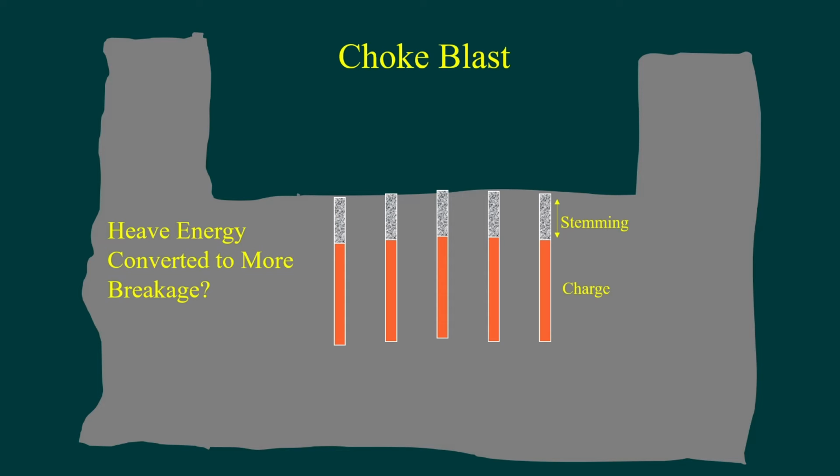Now, you might remember in the previous presentation, we discussed the propagation of the compressive wave when one of these blasts goes off, and the importance of the free face where that compressive wave is reflected back as a tensile wave, and that tensile wave is a much more efficient wave to break rock. So we want a free face. So how do we get that free face when we've got a geometry like that that doesn't obviously have one?